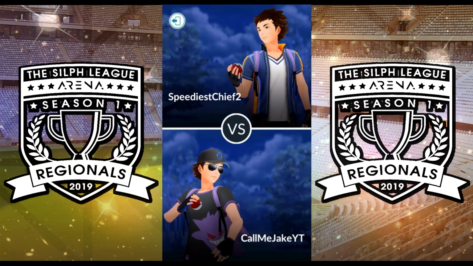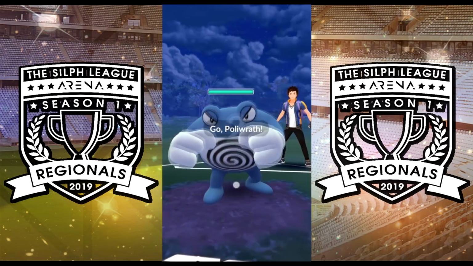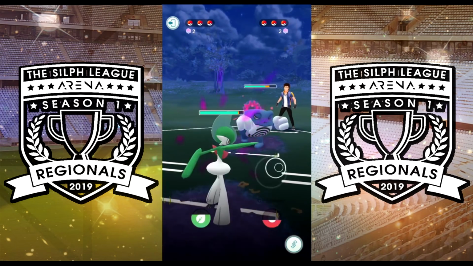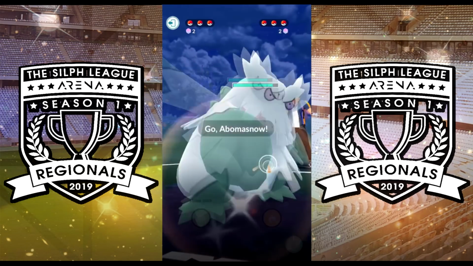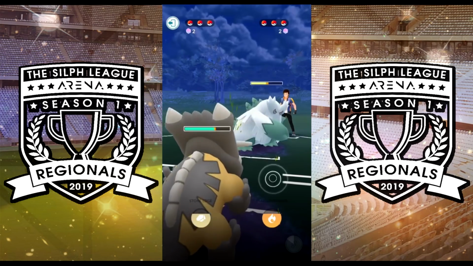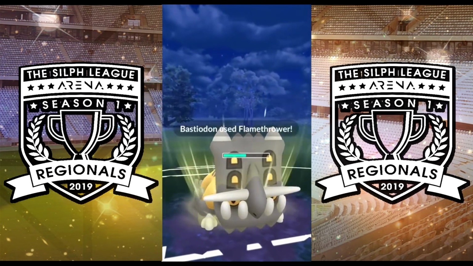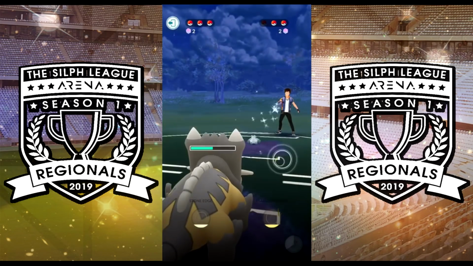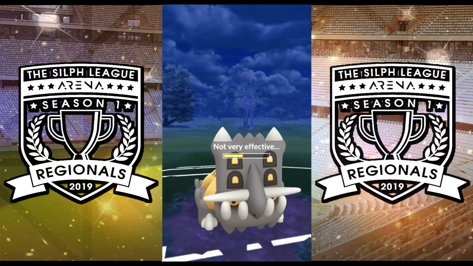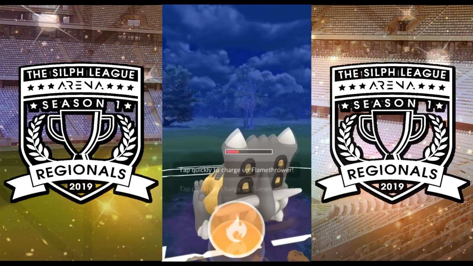Alrighty guys, going in this next game. We're going to open with Gallade, and see how it goes with Bastiodon and Azumarill. So he's going to open Poliwrath. This is another very common matchup. And now he's going to switch into Abomasnow. So we're going to switch into Bastiodon. And it is doing super effective damage. I mean, that Flamethrower will be doing 2 times super effective. Now his Poliwrath is going to just Ice Punch us to death, but that's fine.